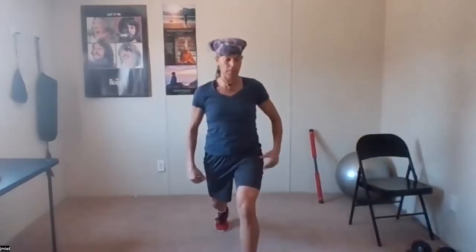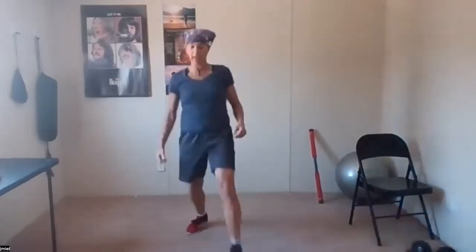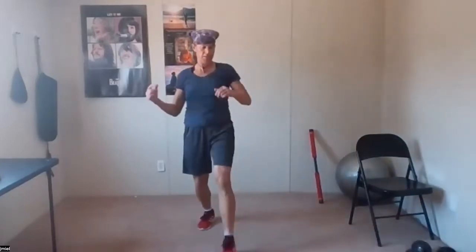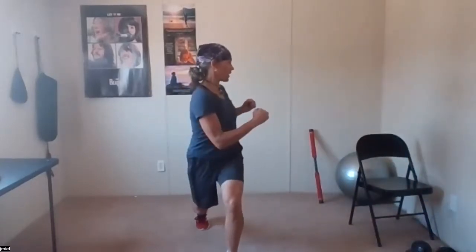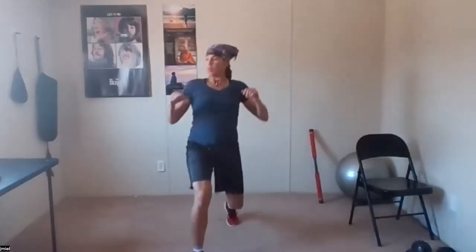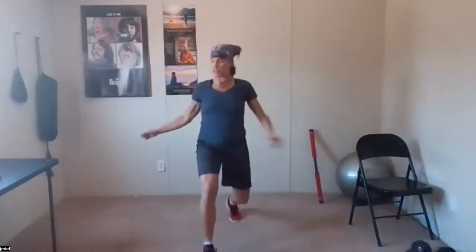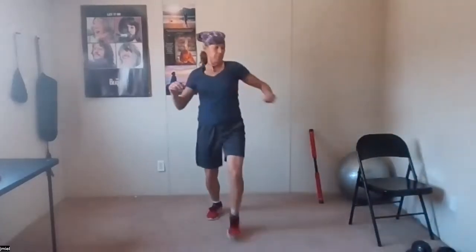We're going to step and we're going to turn. Come back up, other leg. So we're just going to alternate. We're going to turn our bodies towards the front leg side. Just got my hands out here for balance. You can hold them by the sides if you need it a little bit more. Little bend in the front knee.